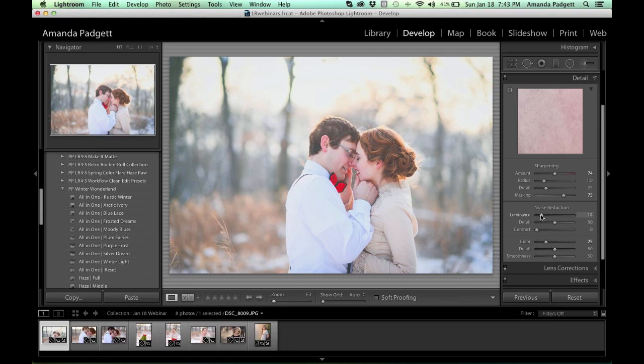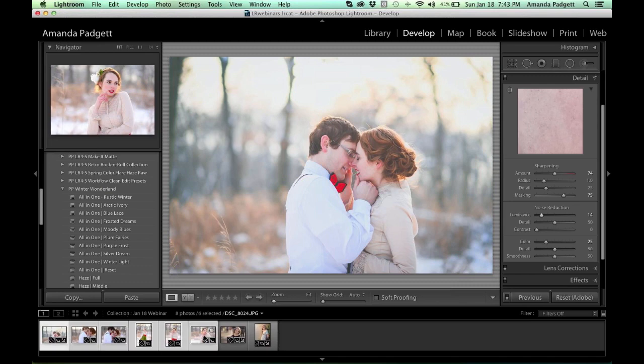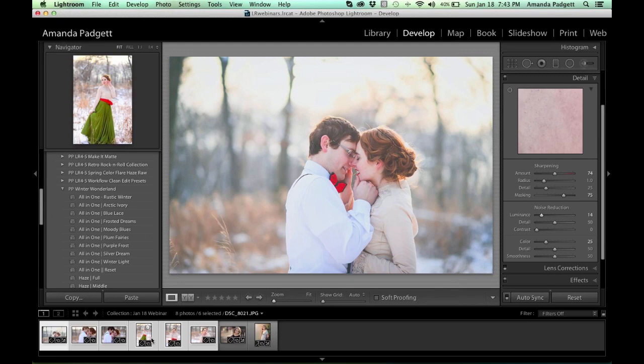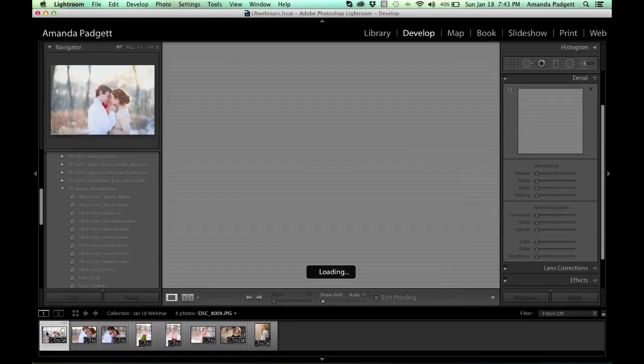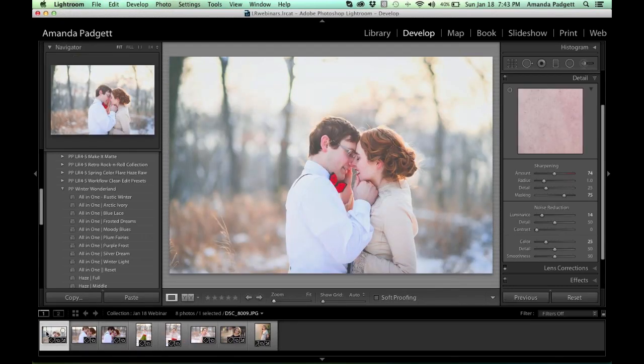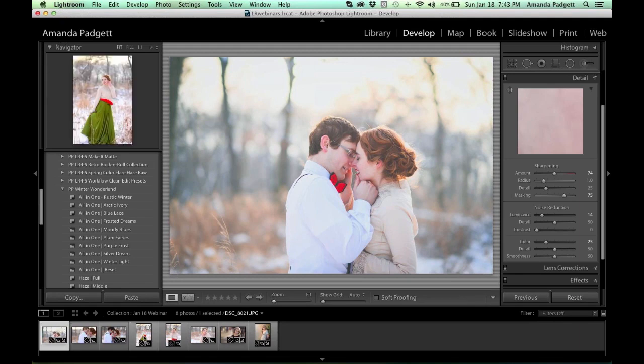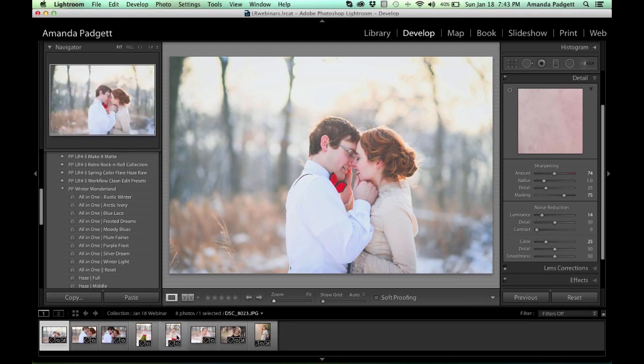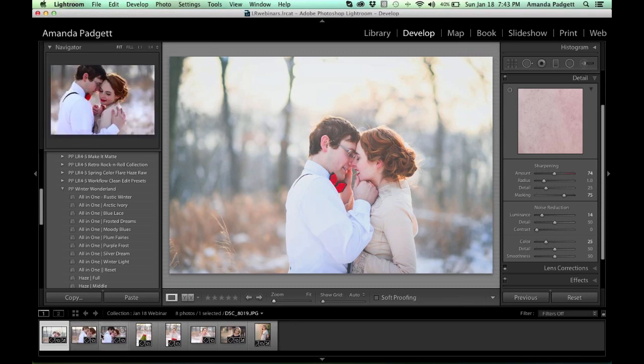So I've only done it to this one picture in the film strip. Let's say I want to apply it to all the pictures in this same series because they're in the same lighting, the same location, and this is what I want all these pictures to look like. So what I'm going to do is hold down my Shift key and click. Now they're all selected. But let me back up. I'm going to deselect by Command D or Control D. Let's say I only want this picture and these two. So I want these three, but not these two right here.